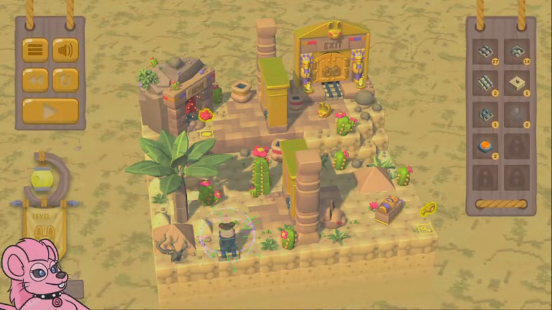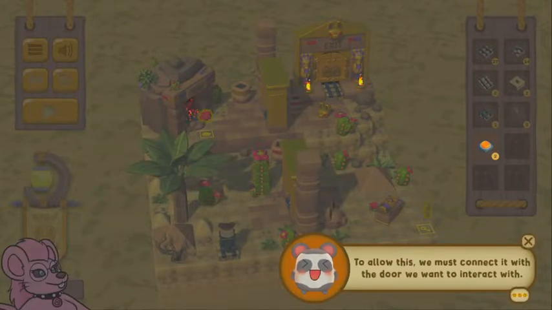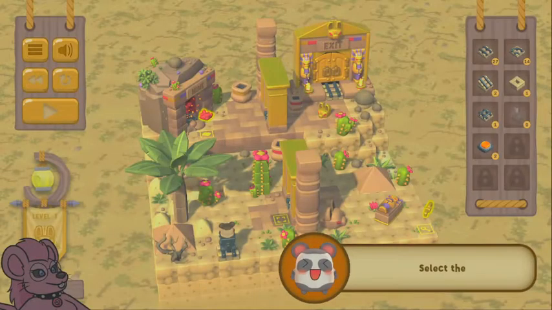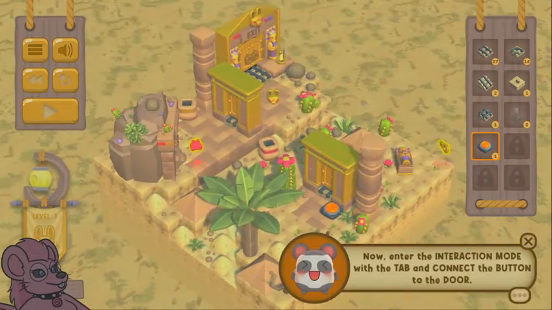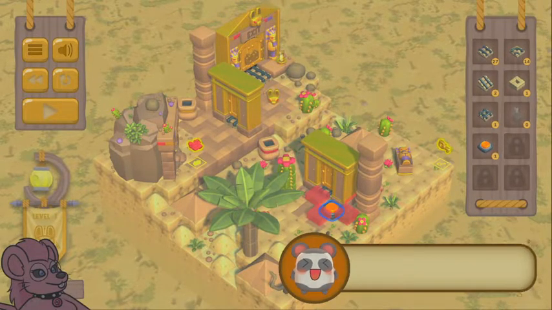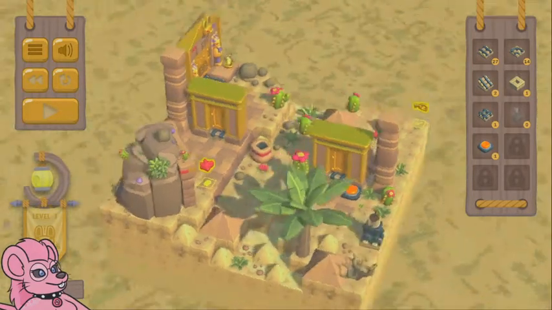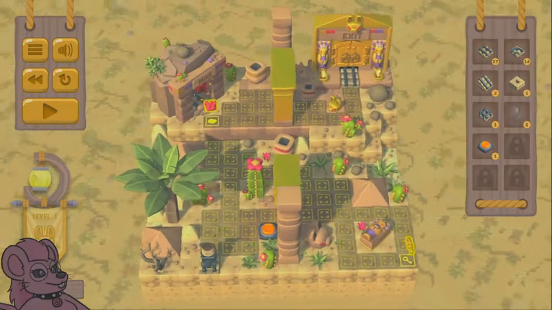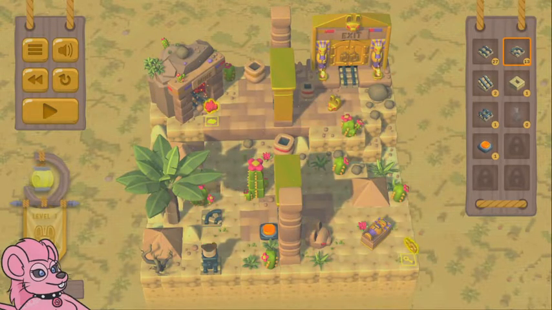And with that, the forest world is complete, and we've got one level in the desert world that we can play. There's a new piece that serves to open and close doors. Okay. This time we'll be fine. Okay, so let's see. We've got no optional task this time. We've just gotta go... Let's just squeeze right through this door. There's no levers this time either, which is nice.